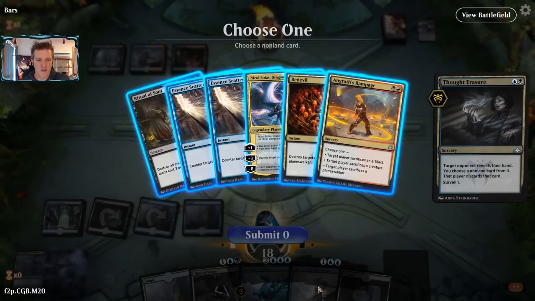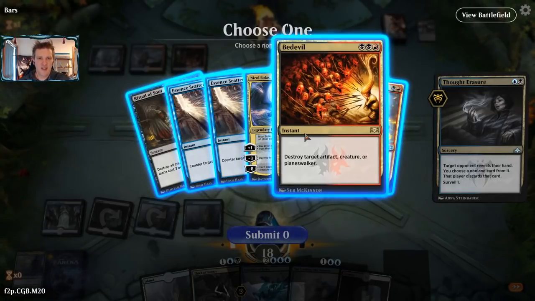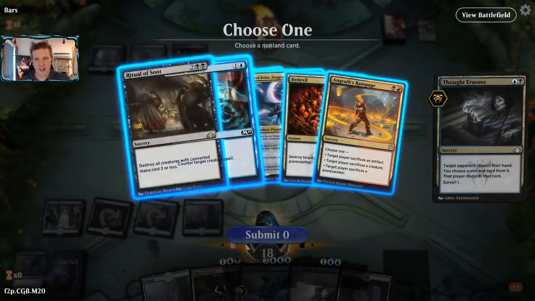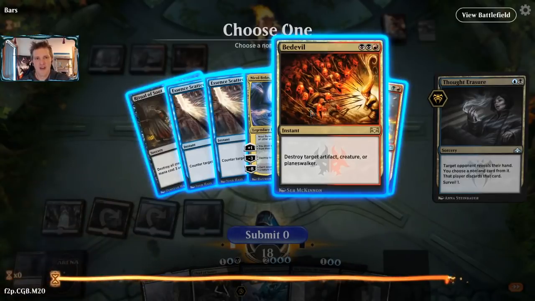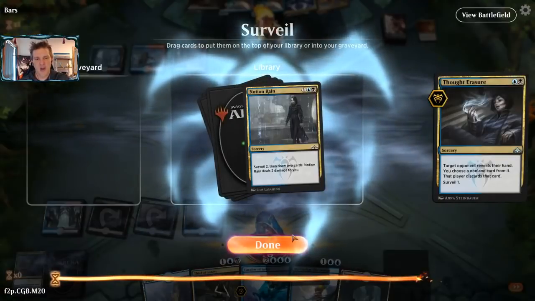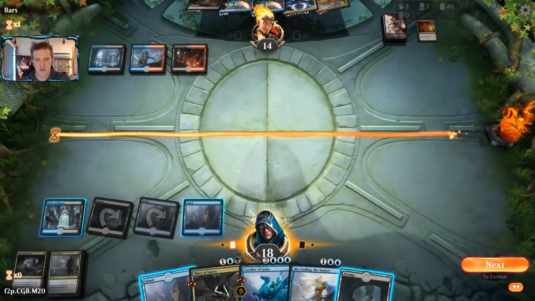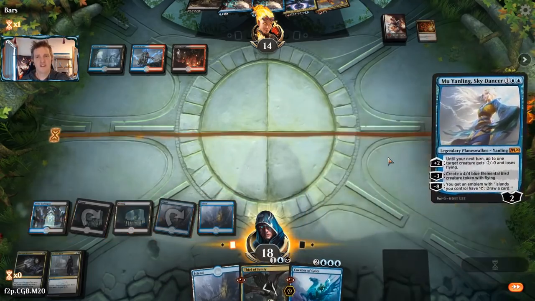It can wipe out Mu Yanling, but at instant speed, so we definitely don't want that. Angrath's Rampage can make us sacrifice it, but the opponent would have to tap mana on their turn, and if they don't draw the right land, they may not be able to leave up an Essence Scatter. So the right card to take here is the Bedevil. If we take the Bedevil away, we can try to force our opponent into a situation where they have to tap mana on their turn to remove Mu, and then we can resolve one of our creatures.